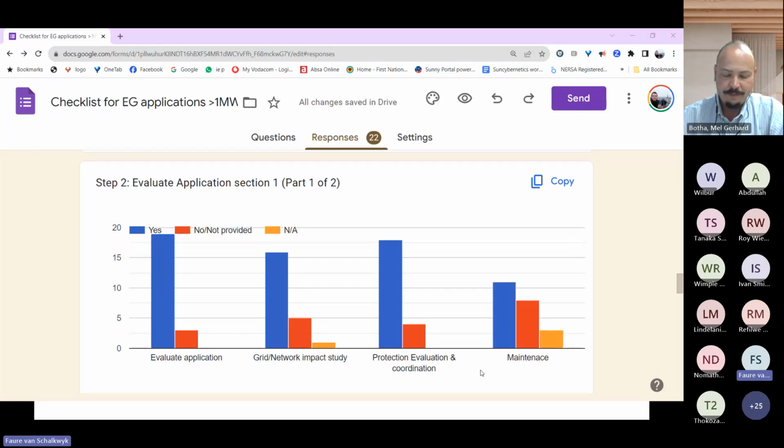Just to understand, this maintenance is not talking about the maintenance of the generator, this is talking about the maintenance of the network? Yes, protection, because I understand that protection, for example, needs to be tested and calibrated on a regular basis, maybe yearly or 5-yearly intervals. So this is utility maintenance, because especially if there are additional assets required to connect the generator, you need to add more transformers, you need to add more lines. What is the impact on your maintenance and operational budgets and manpower? Okay, thank you.